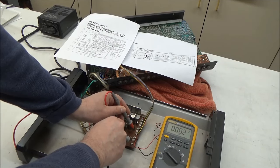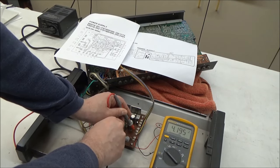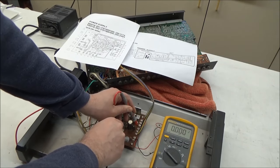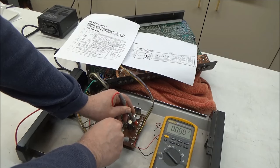So I'm moving this now to pin 17, which is our battery backup voltage that's supplied to the circuit board. That's 4.19 volts. So now we'll look at the 5-volt rail, which is on pin 19. And here's our problem. So we have nothing here, 0 volts to power the digital side of the drum machine.